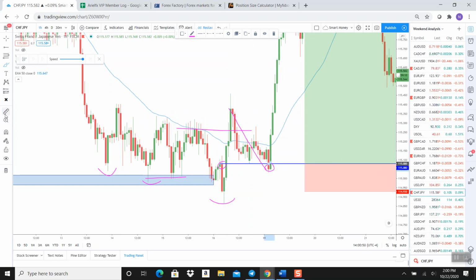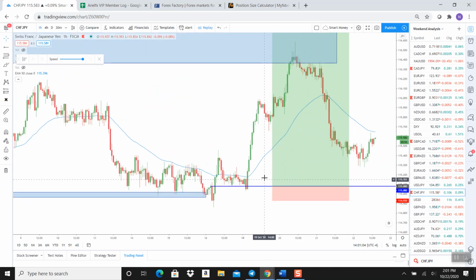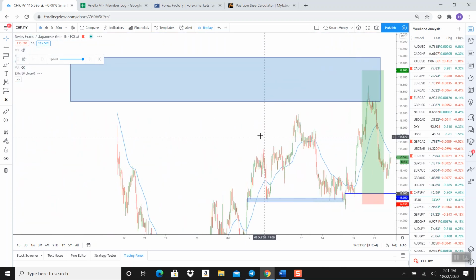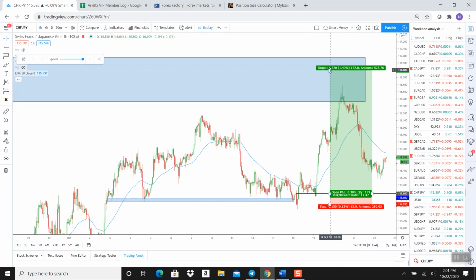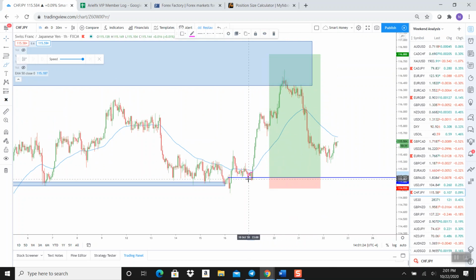So we would have had max 4, maybe 5 pips of drawdown, but to be safe, where would we have put the stop loss? Right in here, right below the body closure here, 15 pips. Take profit: you could have just targeted the lower boundary of the supply level, which would have given you a 1 to 8.5. But I still think this can go long, as we are in discounted pricing now. I'm not sure if we're going to come back down into this demand level here that originally mitigated this demand, but it could potentially happen.